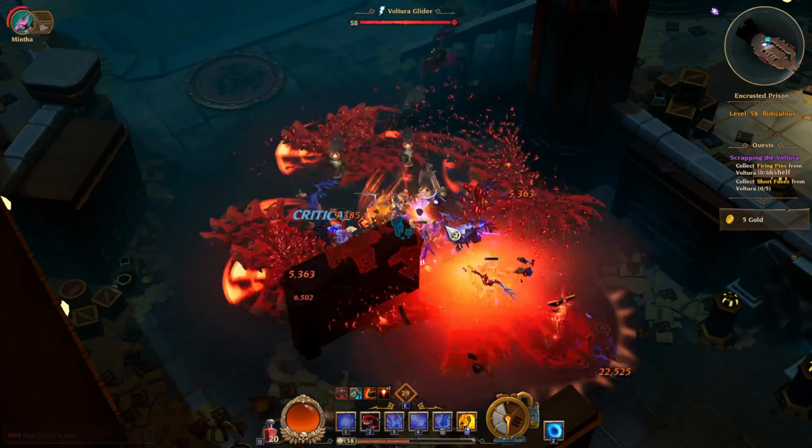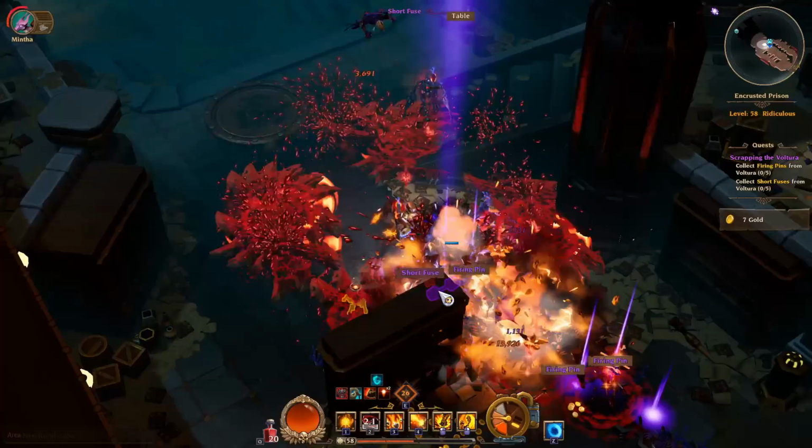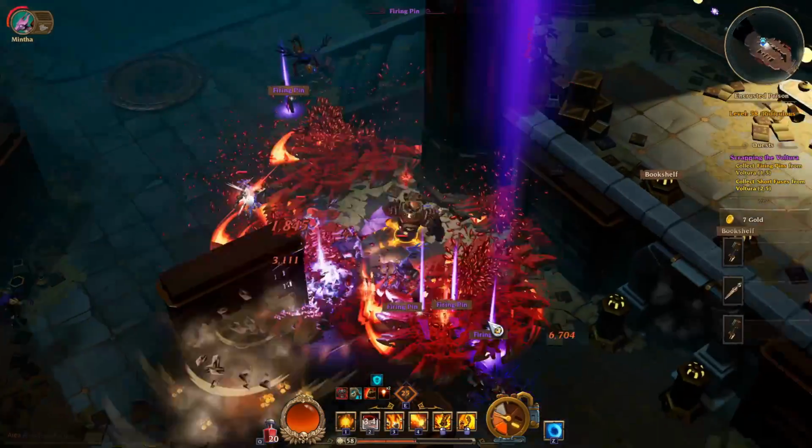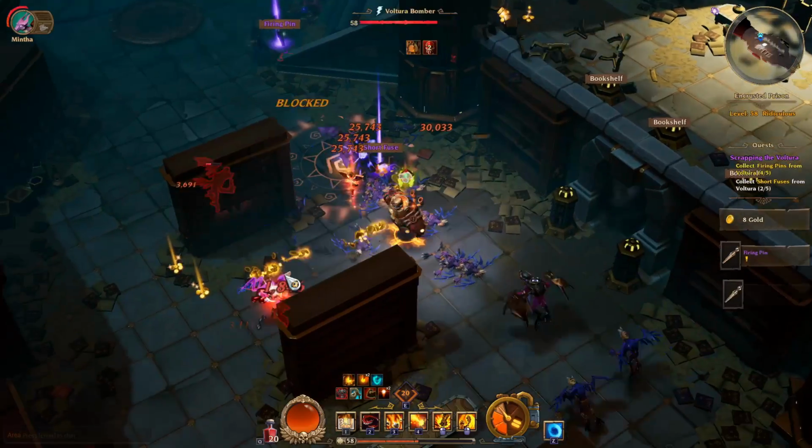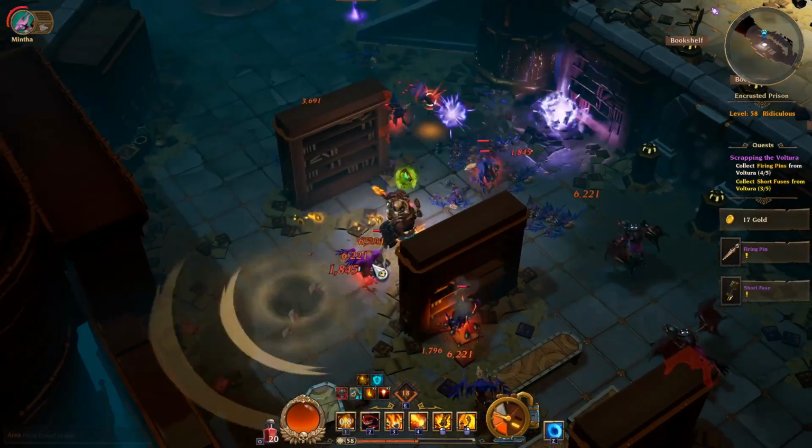In this Torchlight 3 video, I want to talk about the Forged and just give you a starter build to help you get through Act 3 of the story. This build has been played up until about level 57 or 58 at time of recording the video.